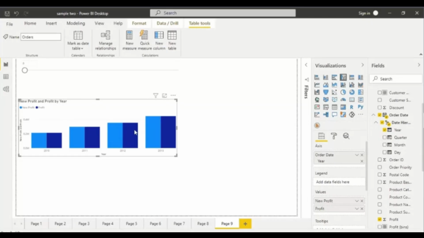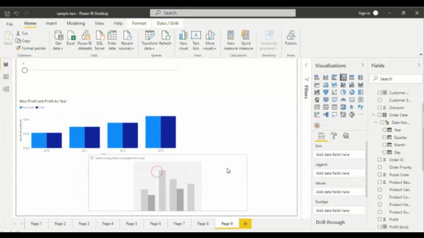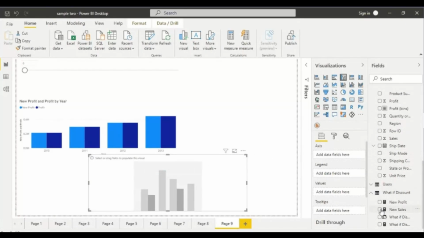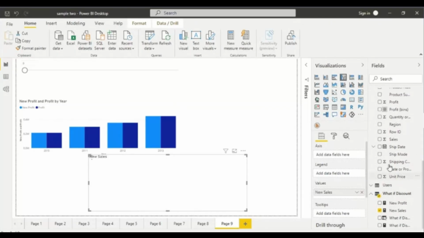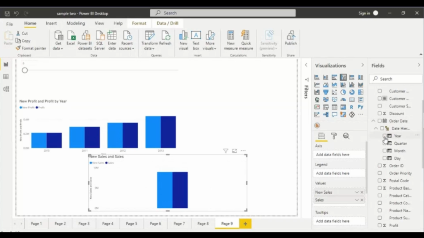I'm just trying to see. Normally it will be future data, but we are just trying to see an example so we'll understand how it works. I will create one more for our sales. So we'll select sales here, and we'll select sales from here, and we'll select year.